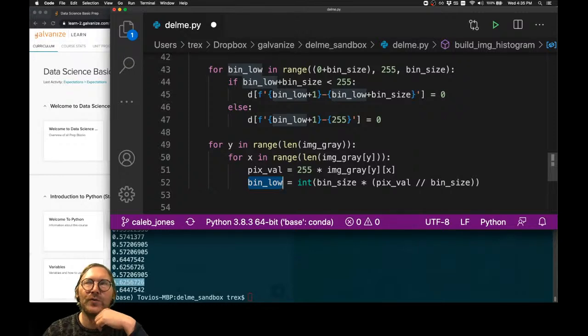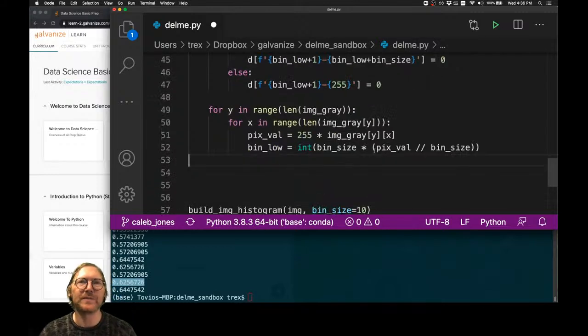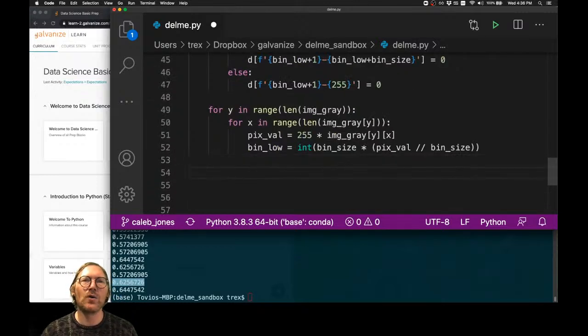Oh yeah, that might be a problem. Well, we'll discover if that's a problem, and we'll find a workaround if it is. Okay. All right, so this is how I'm getting into my bins, with bin low. That's just a conversion of the pixel to a floored value of the pixel according to the bin sizes.